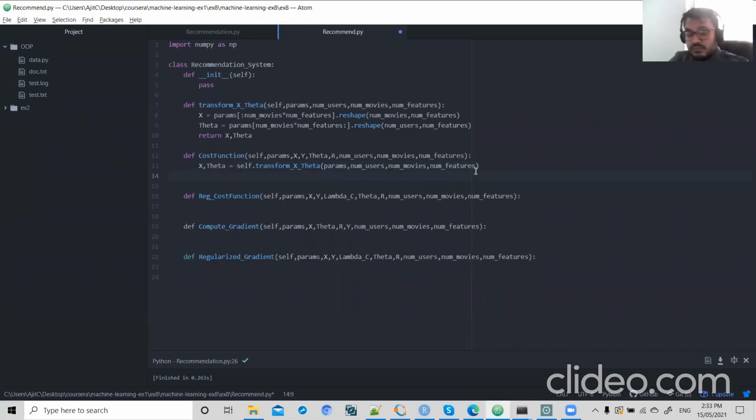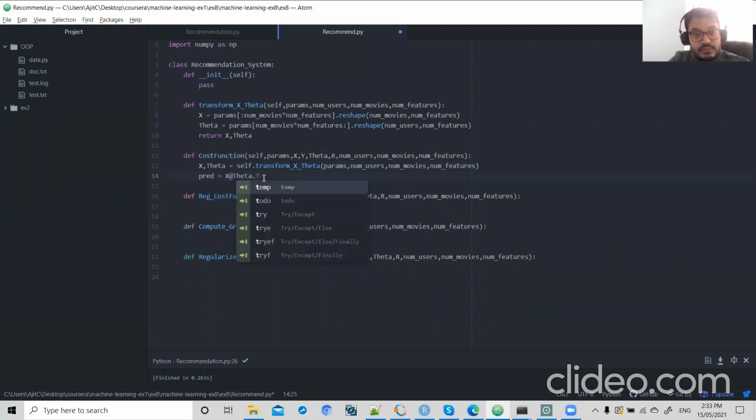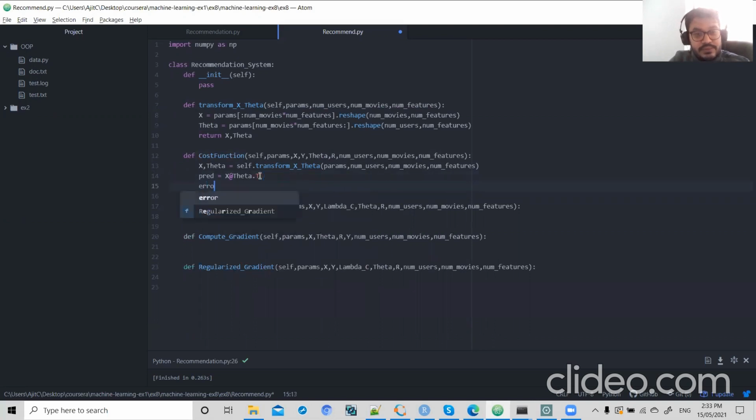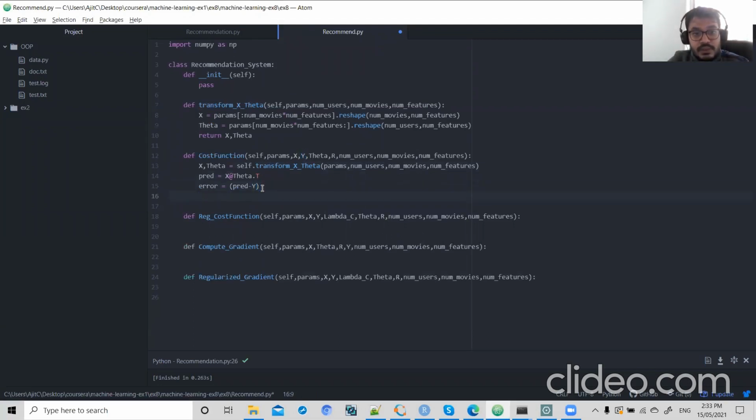So my transformation will be the multiplication of this x with respect to theta, theta dot transpose. Then my error will be minus y. So I integrate this y here, and then need to do the whole square, right?